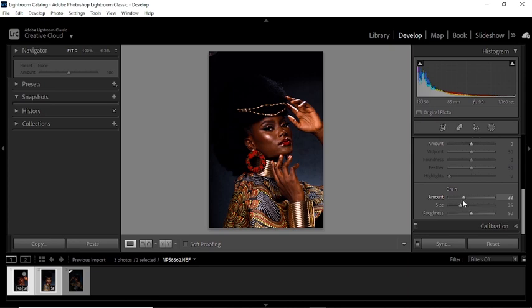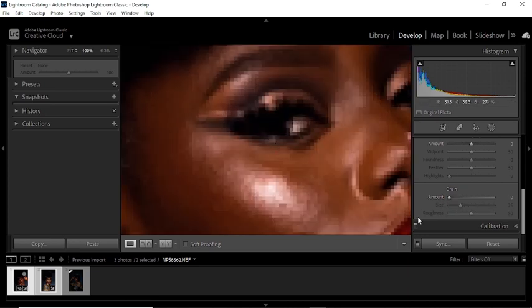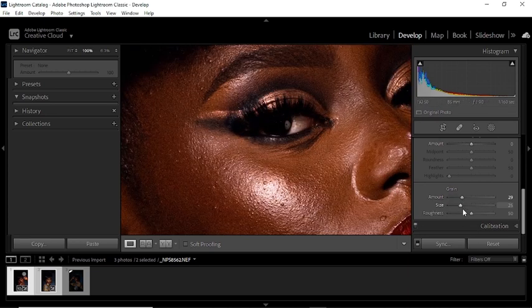Grain, if you want to add grain to your image, maybe the image is too sharp, you can actually add grain. Most times if you're going to post on Instagram, it's advisable that you add a little bit of grain, because if you add grain to the image, Instagram will not process it a lot, it will not compress it too much because it feels that the image already has noise. Yeah, you get my point.